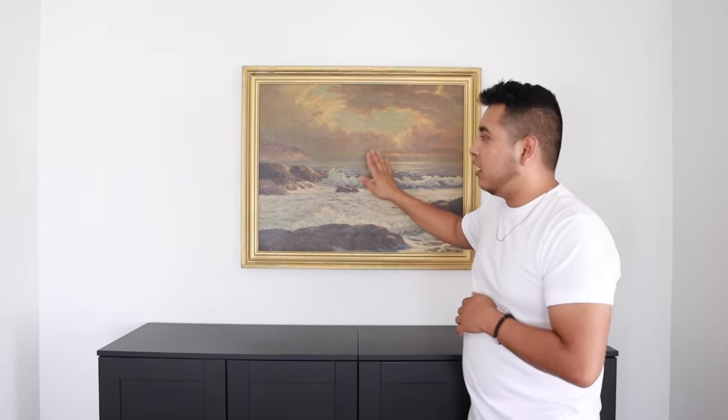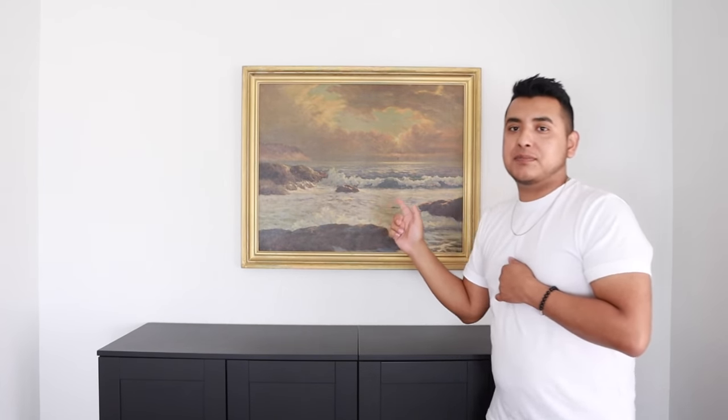Okay, it is the next day. Yesterday I was a little tired after thrifting, so I kind of just took the night off. Today I have a thrift haul for you and I thought it'd be fun to do a live styling session over here above this credenza. First things first is this art piece right here — maybe you've seen it in a previous video, but I found this a couple of weeks ago at Goodwill. I was so excited. It's a really nice vintage print and I'm obsessed with the colors. That gold guild frame really just adds a nice richness to it. It's a great base piece for styling with pretty much anything.